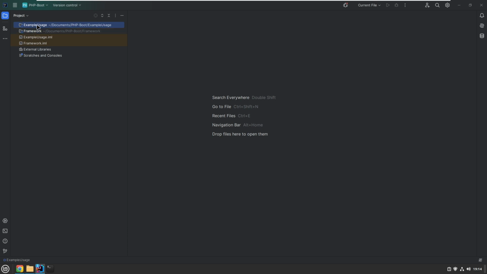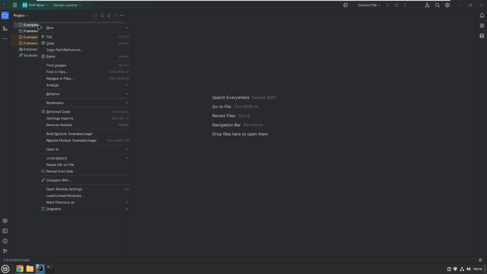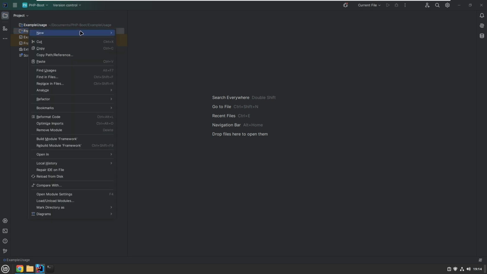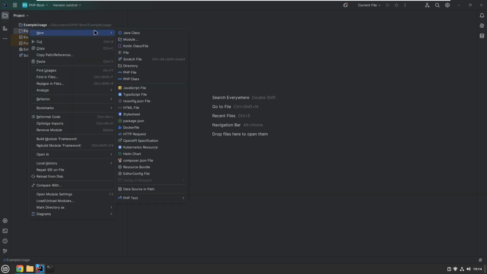So in our example usage, we will, of course, let's start with framework. We will first create a module for dependency injection.